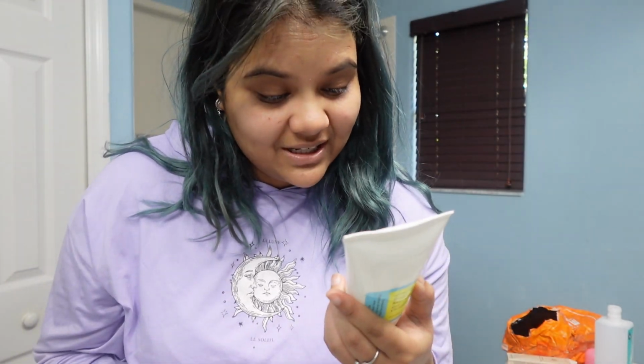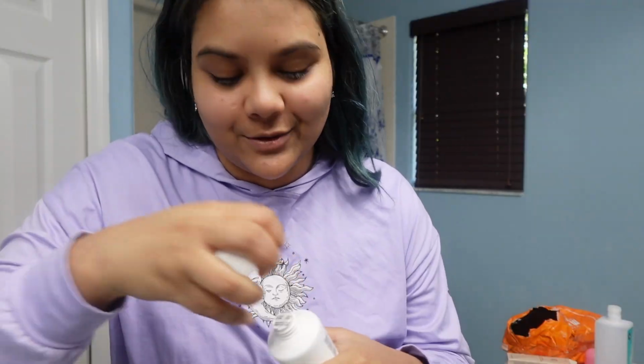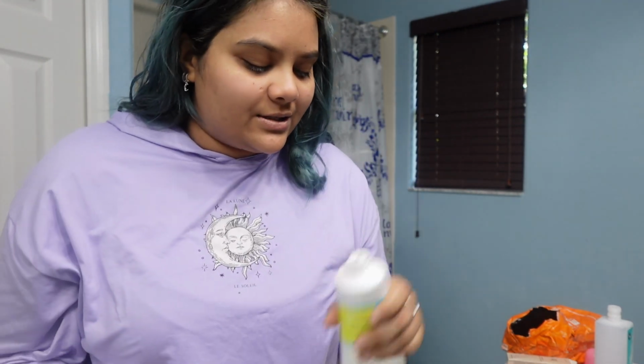Now I did check the ingredients of all of these. Some of them match with the real one, and I made sure that nothing was in here that may just straight out kill me. Even though this may be very dangerous, we're still gonna do it. I have no makeup on my face, but I have not cleansed my face today, so. I thought that was gonna be cool, but there's a protectant. Good sign, good sign. Right away, this smells like a cleanser that I have.